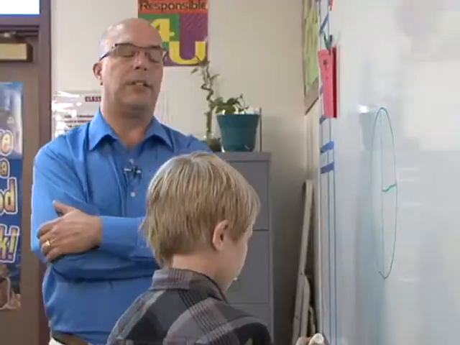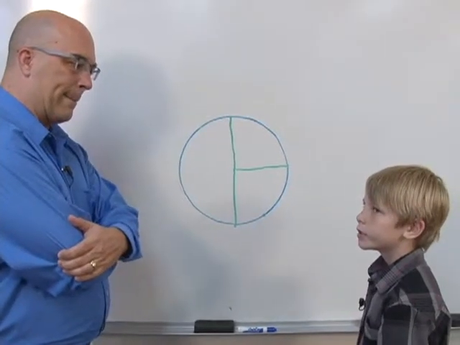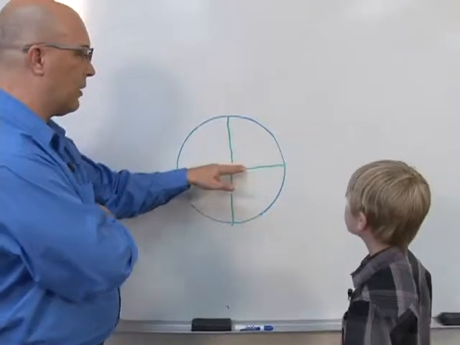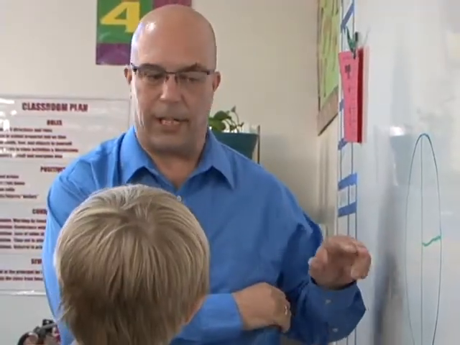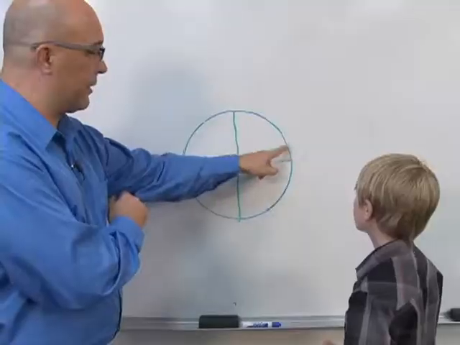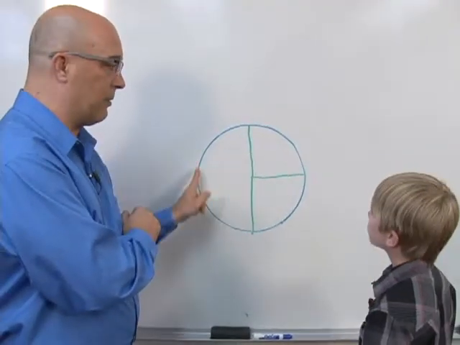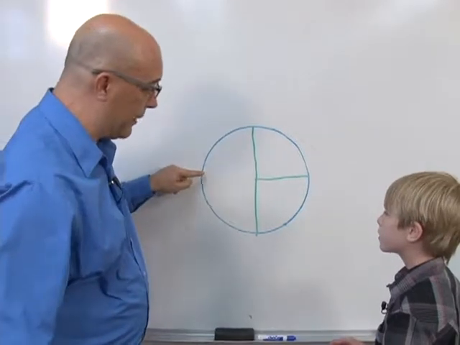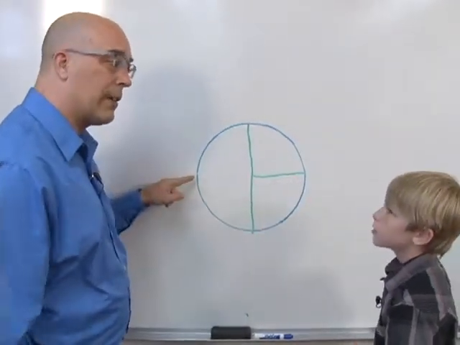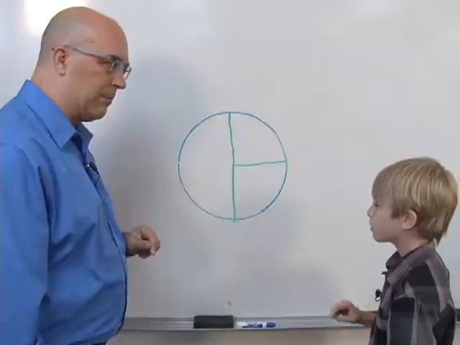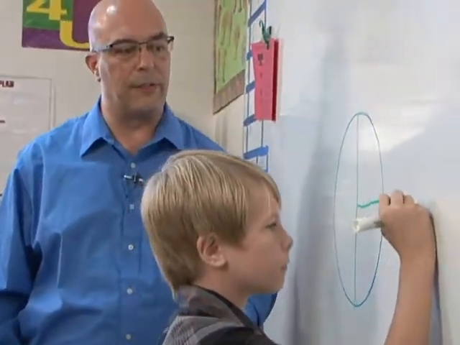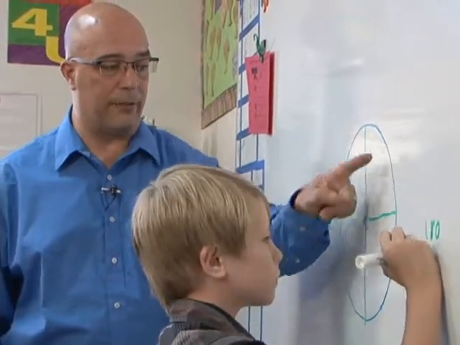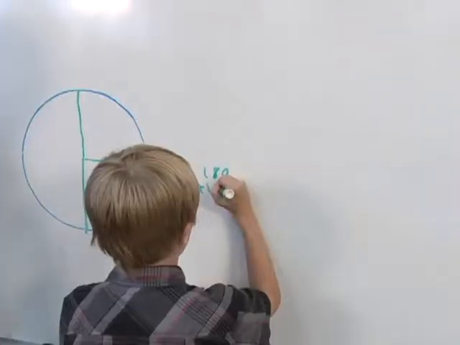There you go. Do you have any idea how many degrees are in a circle? If we have a straight line going all the way across, we have 180 degrees if we're looking at a protractor. That would cover this whole thing right here, 180 degrees. Now we also have this half, which is also 180 degrees. You can write it down if you want to. You have 180 degrees, which would cover this whole half, and then you have 180 degrees.